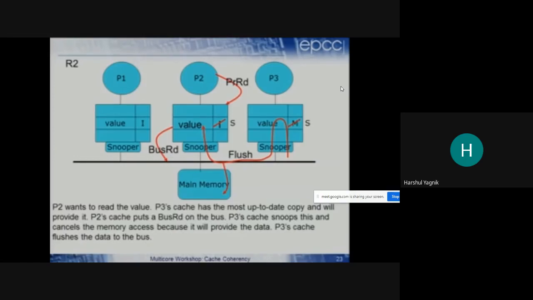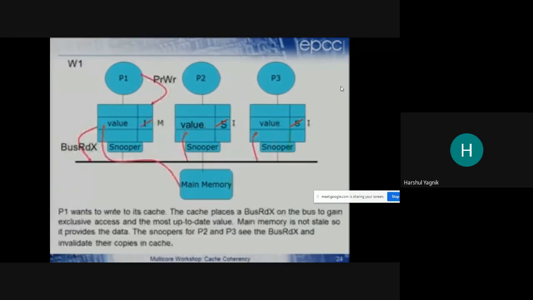And in this simple model, it flushes it to main memory. In this model, you're never allowed to have more than one cache line with a modified value. So what it does is it flushes it to main memory to keep memory consistent. Okay? So what's happened here is, as I said, processor 2 wants to read it. Processor 3 has an updated value in its cache that's provided via the bus, but it's actually processor 2. And then processor 3 also flushes the data to main memory. Okay. And then we can go on.